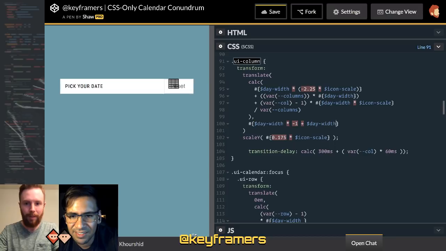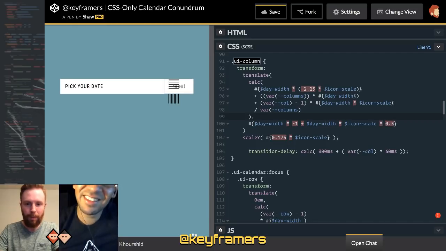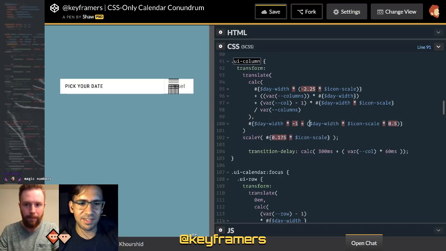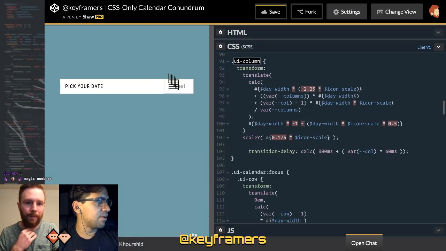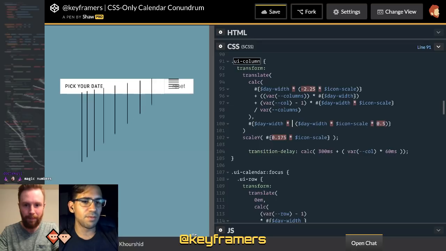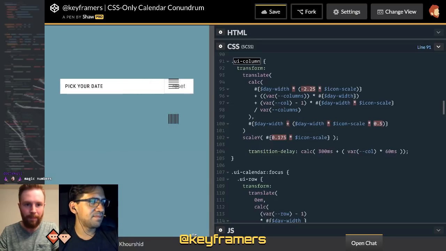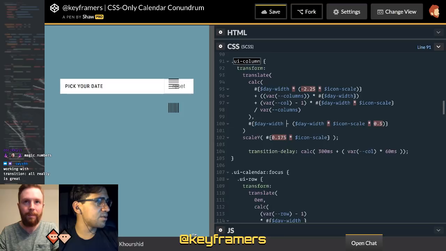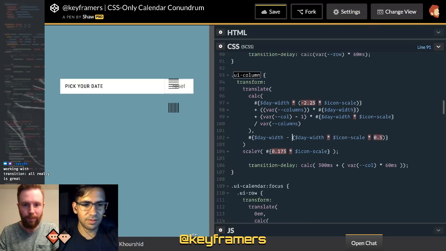Plus day width times. Man, this is so cool right now. This is super, super cool. And I can't believe that we're doing this just in CSS. That's right, magic numbers. All right, now we still need to get those arrows, which actually shouldn't be bad. Those should be just before and after elements, right? Nothing crazy. Okay, that's what I'm gonna do. And the arrows sort of do this fun thing where they shoot out from the center. So I'm gonna be doing those.